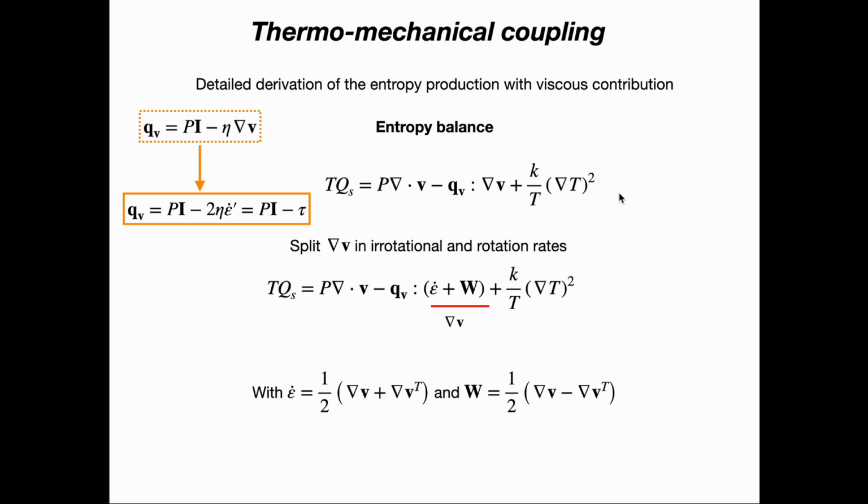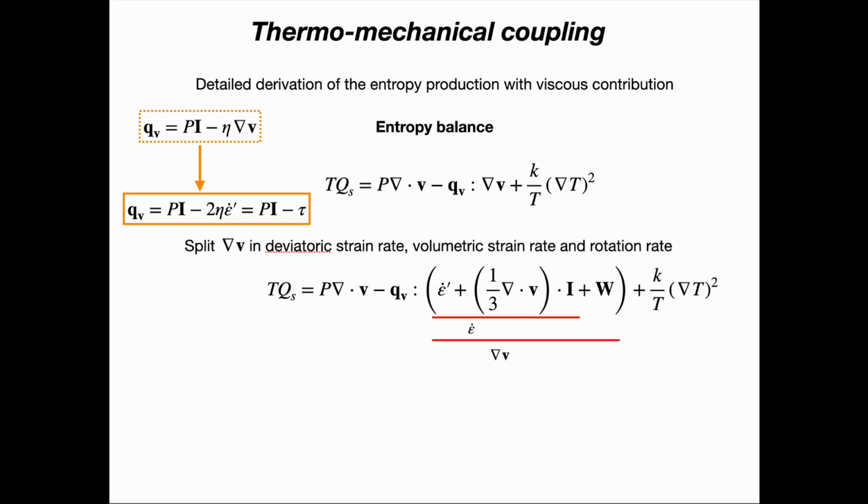So let's start with the entropy production term that we've produced earlier in the lecture. We have these three terms here. And what we are going to do is focus on this velocity gradient. The velocity gradient can be split into a rotational part and an irrotational part. The definitions are given here. The irrotational part is the strain rate tensor that can be written as a symmetric tensor function of the velocity gradient itself. And the rotational part will be an antisymmetric tensor W.